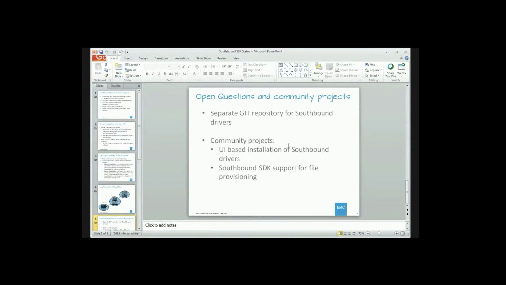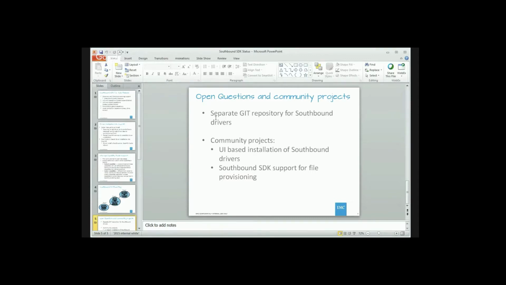Okay, the next slide. I put some candidates for open questions and community projects. As I said, the driver is not dependent on Copperhead.